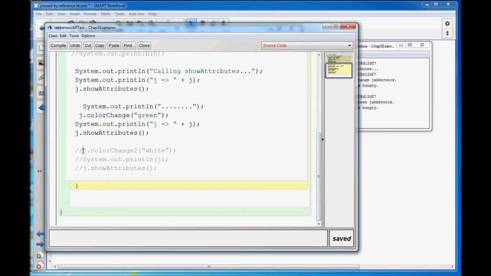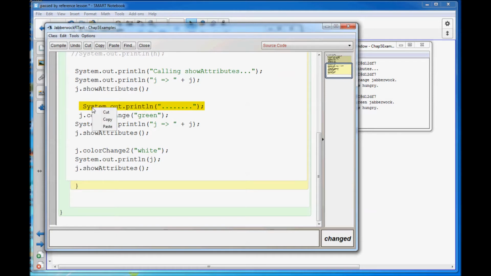What if I send it to another color change that I have? I'm going to ask it to tell me all about it when you're done. We'll put a little line in here just so we can tell the difference.